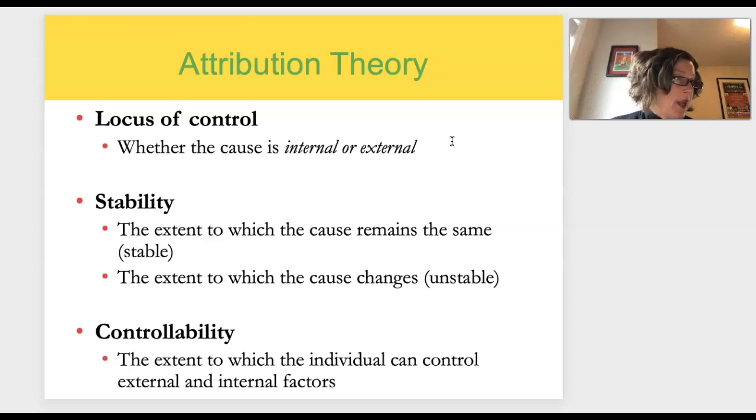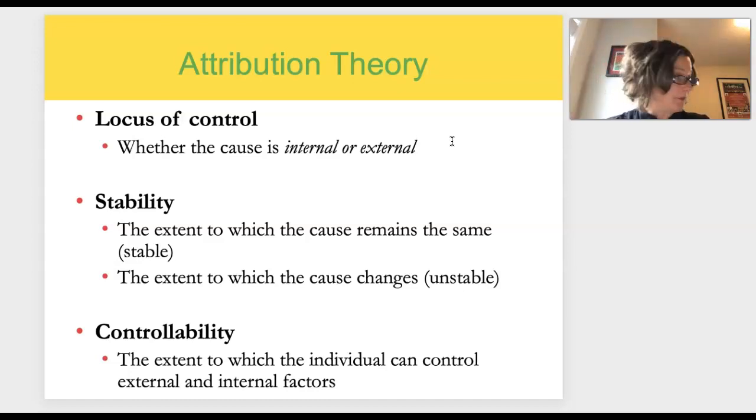Now let's go on to stability. So when people make a stable attribution, they infer that an event or behavior is due to stable, unchanging factors. When they make an unstable attribution, they infer that an event or behavior is due to unstable, temporary factors. Okay, so let's give you an example, because usually these examples help to clarify. Basically, Lee gets a D on his sociology term paper. Don't be Lee. If he attributes the grade to the fact that he always has bad luck with sociology papers, he's making a stable attribution because he's saying this is always the way it is.